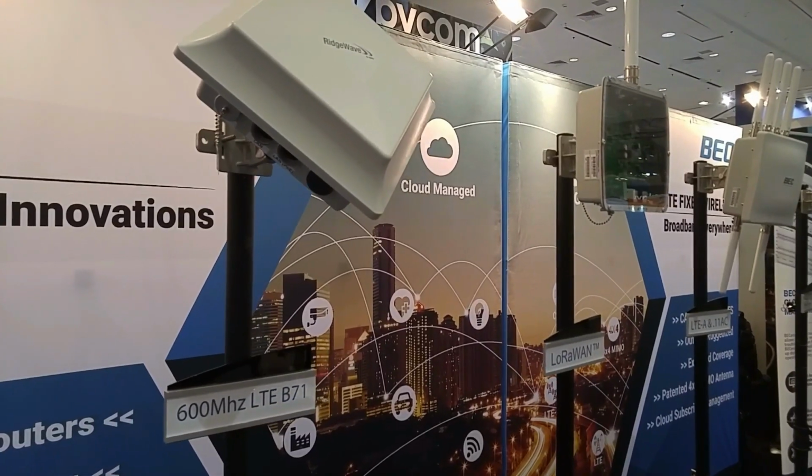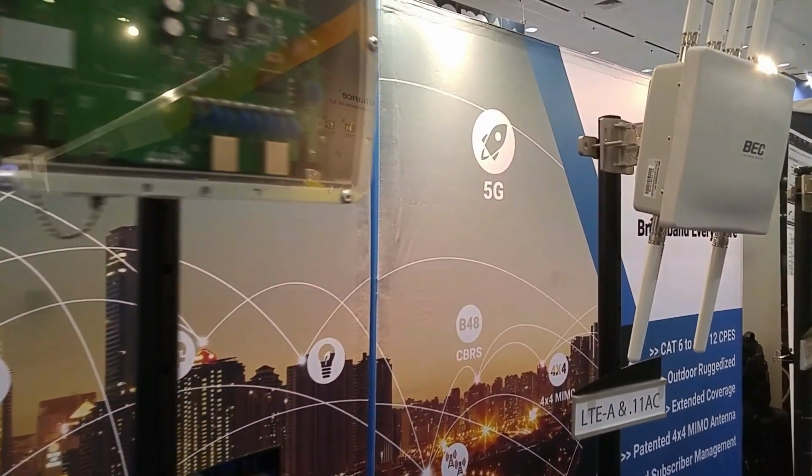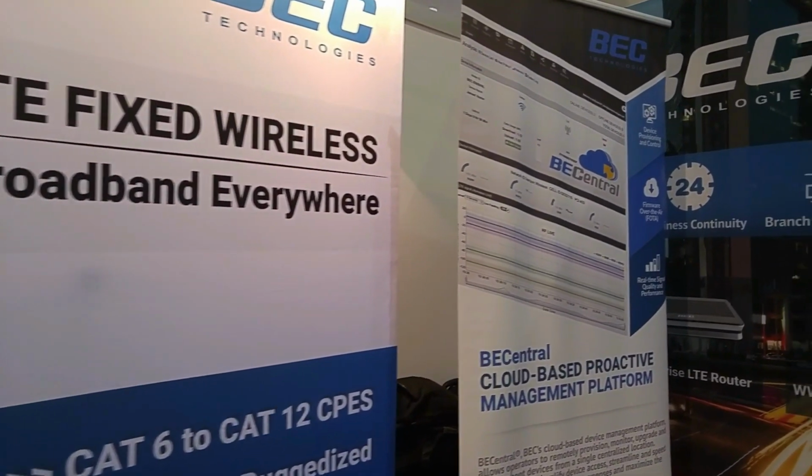If you look at the feedback from our customers, they're looking for integrated solutions. Not only are you looking for LTE as a wireless WAN technology or backhaul, you want to incorporate other technologies. With LoRaWAN, there's a lot going on in terms of sensor connectivity. For that device, we act as a gateway collector for all of those sensors, and we can backhaul over LTE or over Ethernet fiber, which is also supported on that outdoor solution. For 802.11 AC, imagine a local wireless hotspot in an area where you can't get a wireline connection. You can use LTE for the WAN connection and create a local 802.11 AC hotspot in that area.